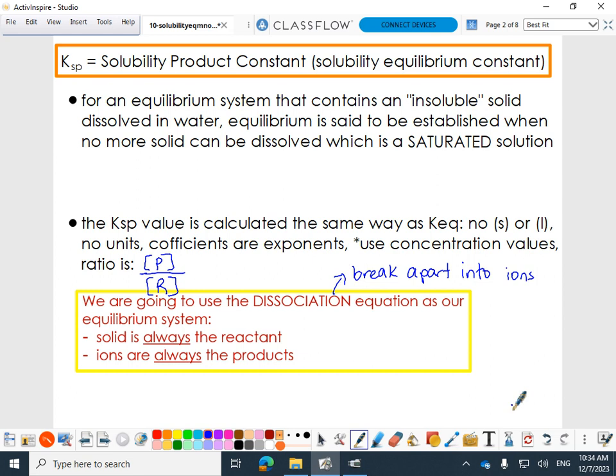So last year we canceled out the spectator ions, you showed the formation of the solid. Then when we got to stoichiometry of solutions in unit 4, then you had to do dissociation equations, okay? So just like grade 11, I'll give you the formula of the solid, okay? So the solid is always going to be the reactant. We're going to draw an equilibrium arrow. Most people go in order of the ions as given. So, for example, we say sodium chloride, not chlorine sodiumide. We always put the metal first. But it doesn't really matter. So usually people will go in the same order. So the cation and the anion.